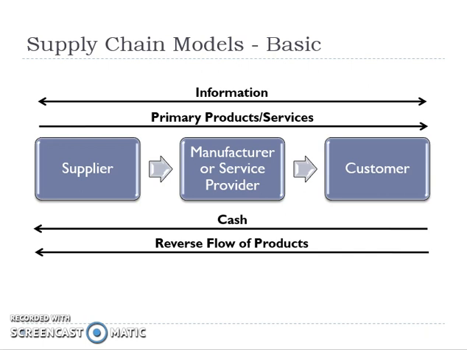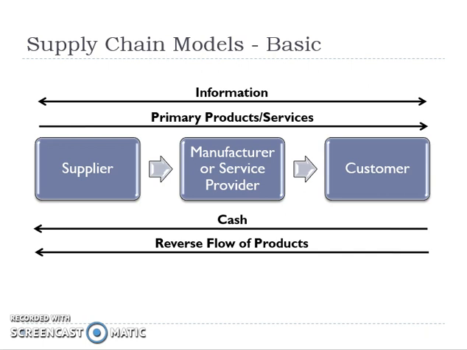In business, when things go wrong, typically it's because one of these four flows is not working. Something has been broken. Either information hasn't been shared, the primary flow of products is not moving, cash is not being sent back, things like that. So whenever there's a supply chain issue that I encounter at work, I always try and figure out, who am I in this process? Am I the supplier, manufacturer, or the customer? And where did the breakdown happen on the four flows?